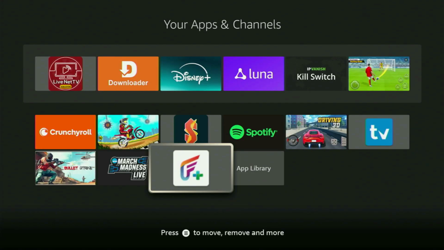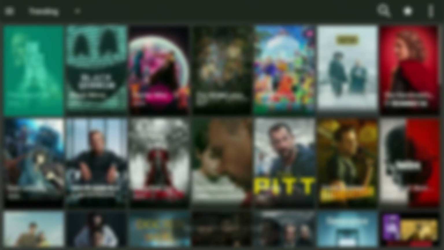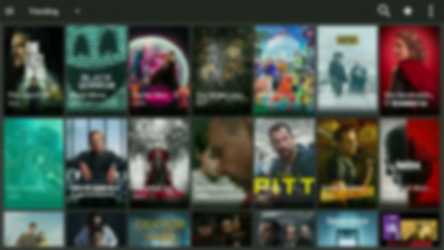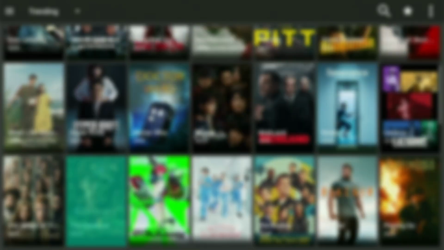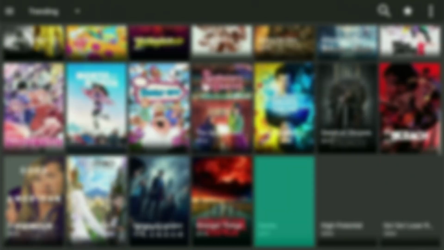Here it is. And here's the second app that we installed. This time it will be a movie app. Let's put it up front as well and open it up. The app might ask you to update, but it is not necessary and you can just decline the update because the app will work fine without updating.